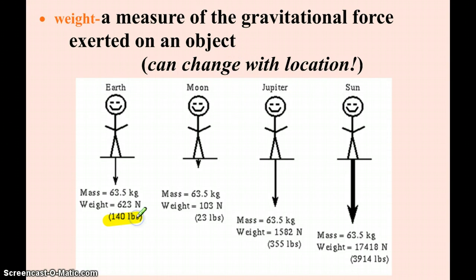And so 140 pounds on earth is 23 pounds on the moon. Because there's a lot less gravity. 355 pounds on Jupiter. Much more gravity. 3,914 pounds on the sun. Because there's a ton more gravity. So again, mass is constant. Weight changes based on gravity. But most of us don't ever experience a gravitational change for an extended amount of time in our lives. So we pretty much just look at the mass and weight being the same in our life experiences. But they're not technically on a scientific level.